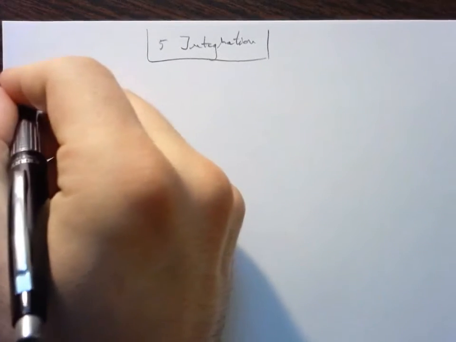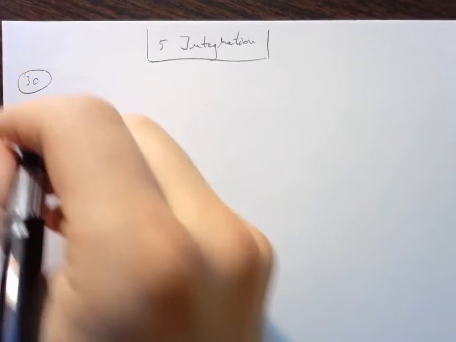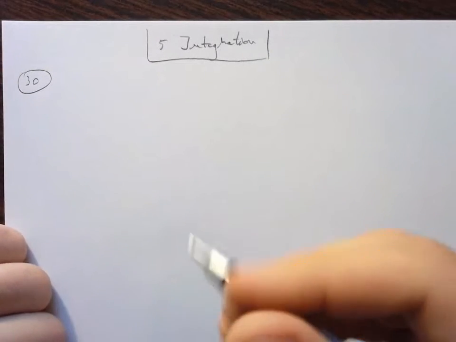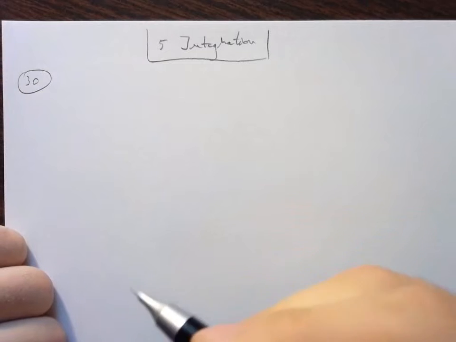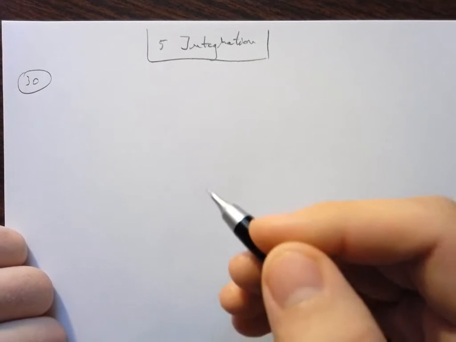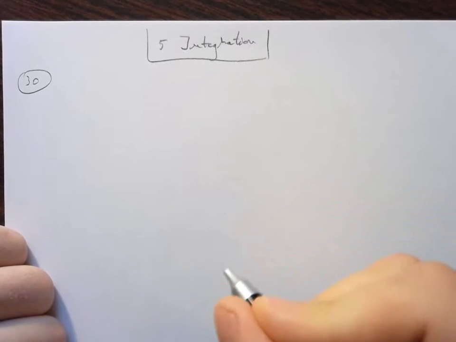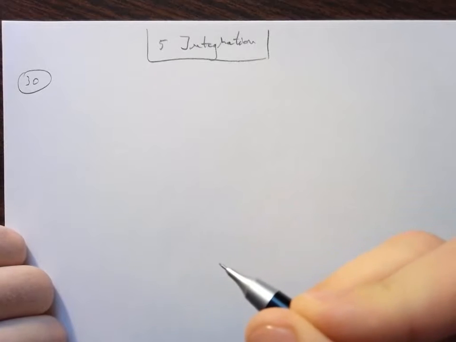We're talking about integration. I'll start with problem 30, which has us compute some integrals from the limit definition, in other words, using limits of Riemann sums. I'm not going to do part A and part B because we've done plenty of examples like that in tutorial, so I'll just skip over those.